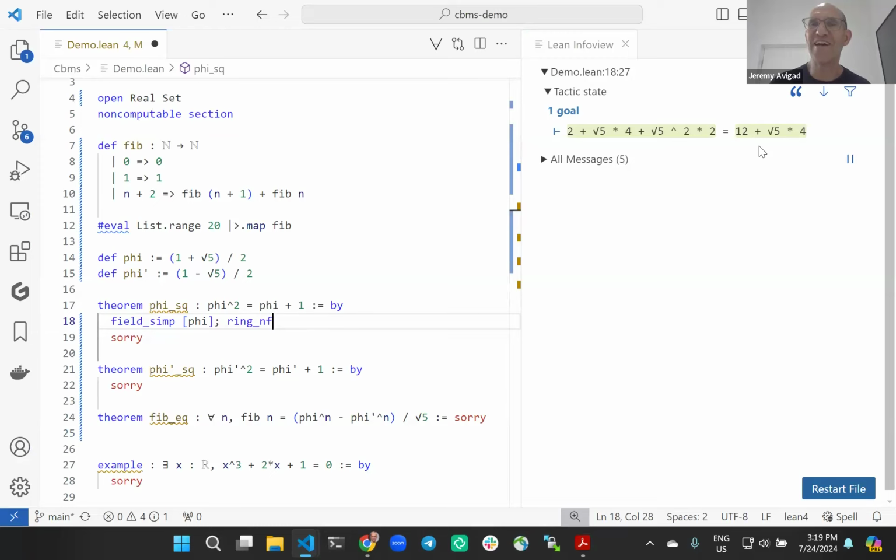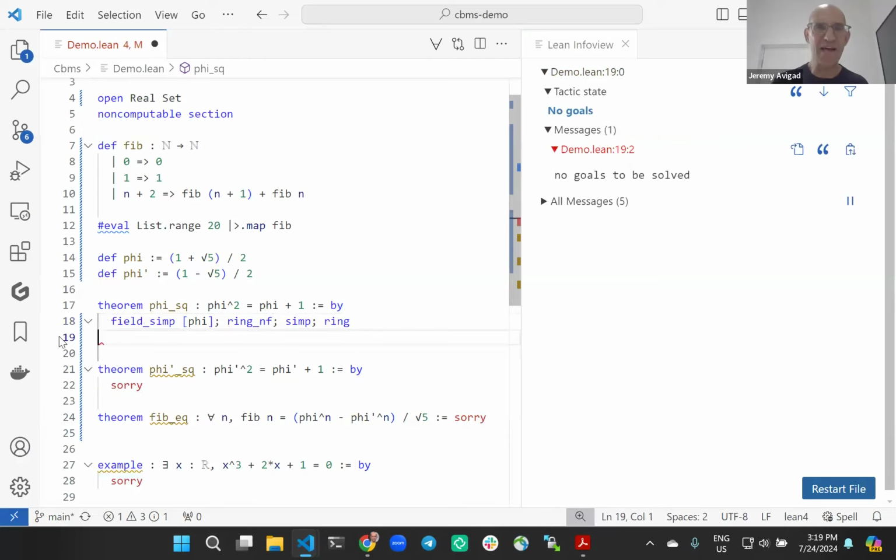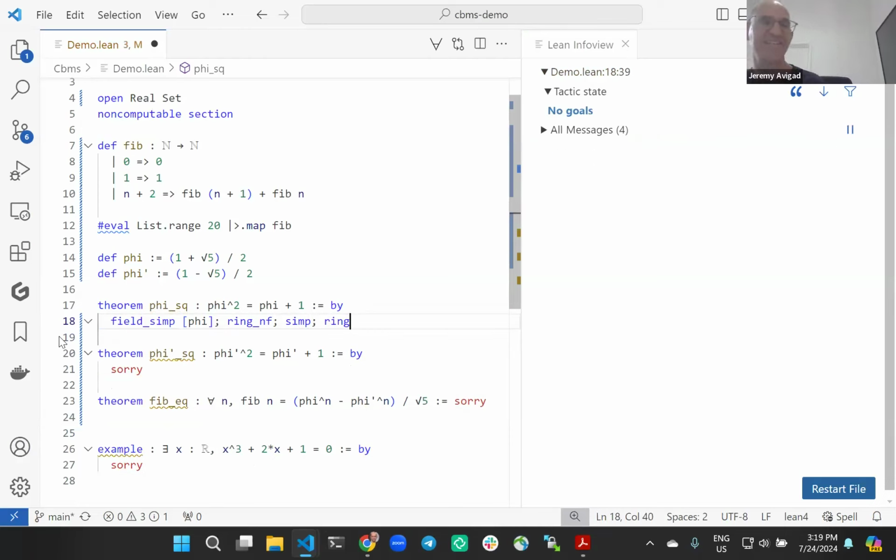Again, we're still not done. It calculated, it simplified some more, but then you see that it didn't really simplify this square root of 5 squared, which is kind of annoying, but we can tell Lean to do that by saying simp. And now we're back to just a ring calculation. We just wanted to evaluate and collect the square root of 5. And so now ring will finish it off. Oh, by the way, I'm not doing this demo as a lesson plan or something I recommend doing with students. I just want to give you a feel for what it's like to work with Lean.